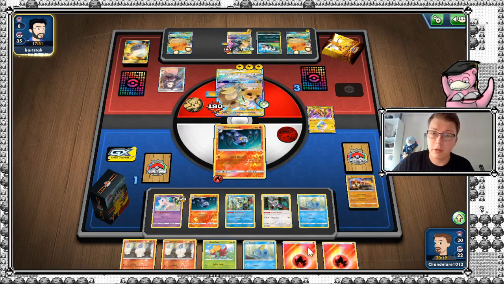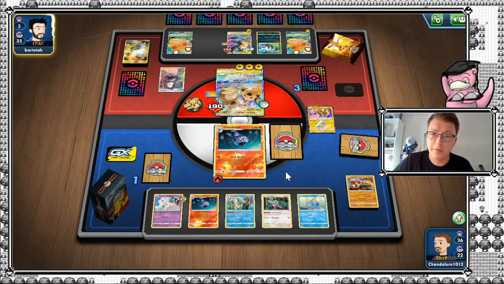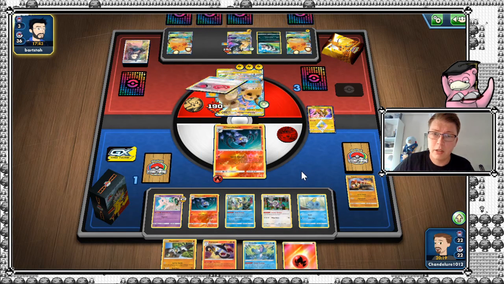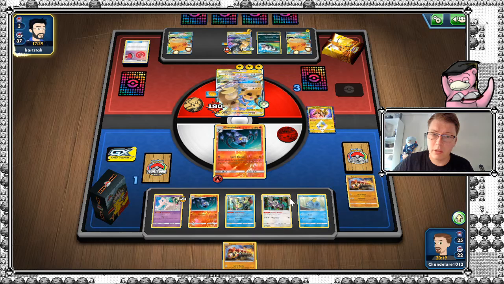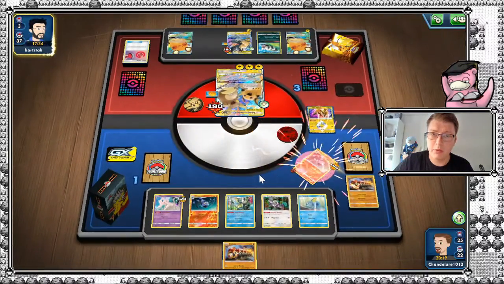See if I don't hit one of the energies. I could also hit an Eldegoss, that would also be good enough. There we go. That was one out. And a Stamp tool. Okay, but luckily I have Guru. Guru can be my savior.